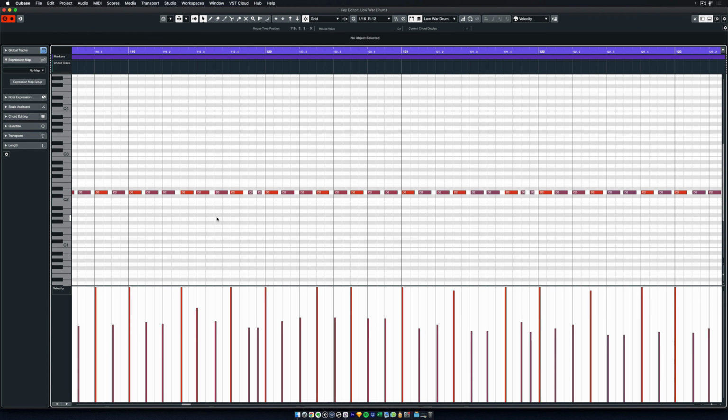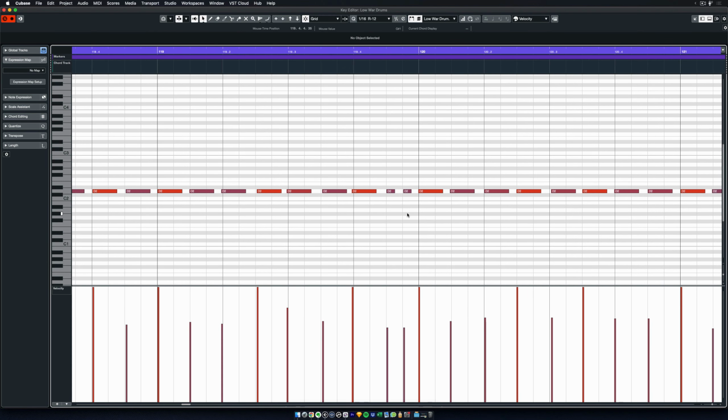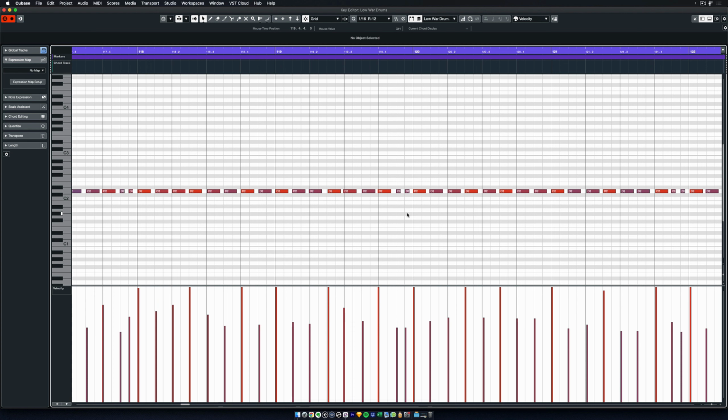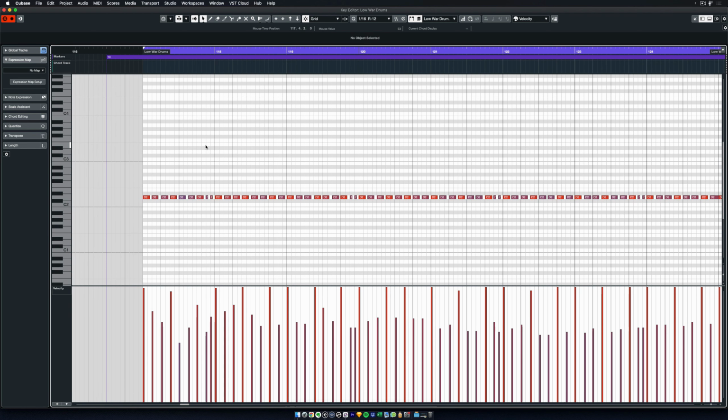See? Now, not all of them are perfectly aligned. So this is giving us a bit more human feel to this drum line. So let's just try it. You will see it's really subtle, but I will turn on the click. By having the metronome, you will hear that they don't hit exactly on the beat all the time.